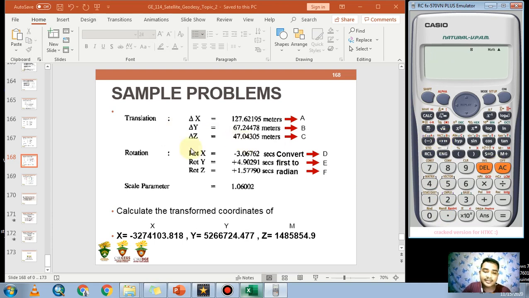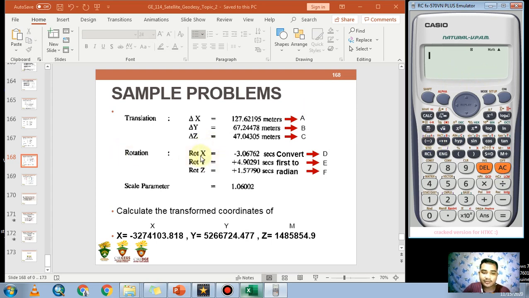AC. The next is translation z, or the delta z. That's 47.04305. Then shift recall C. So masulod na siya sa memory C. Kung tanaw na to na siya, kung sakto kung na store ba gyud siya, so i-recall A lang siya. So muna siya ang value. Then recall B, muna siya pud ang value. Then recall C, muna pud ang value. Muna na yung value sa memory C.